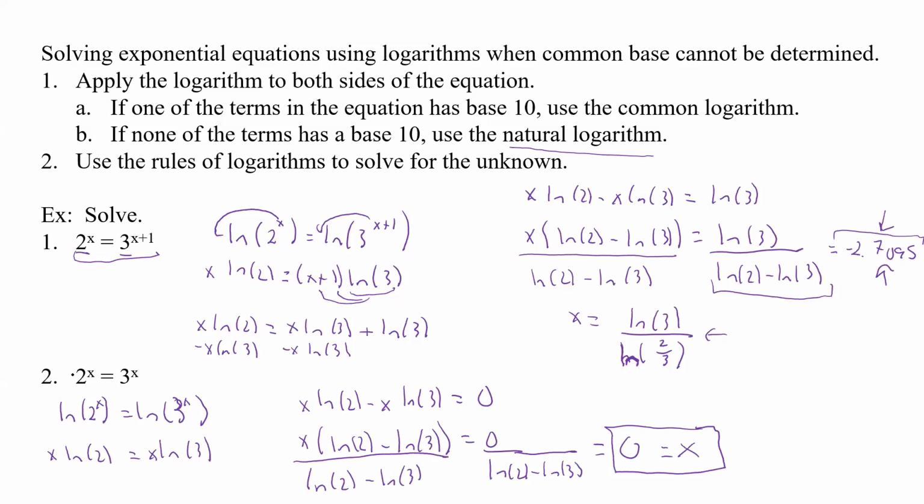And if you think about that, the only way both of those are going to be equal is if we take 2 to the 0, which is 1, equal to 3 to the 0, which is also 1. So that makes sense as far as our answer goes, because that's the only value that will work in here. If we plug anything else in here, we're going to get factors of 2, and here we're going to get factors of 3, and those won't actually be equal in that case. But that's how you get to it. You have to do the whole process: changing it to logs, simplifying the logs, getting the things together, factoring out, and then dividing at the end to show that x is equal to 0.